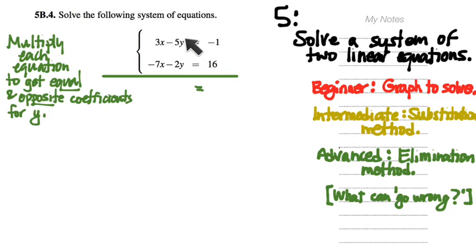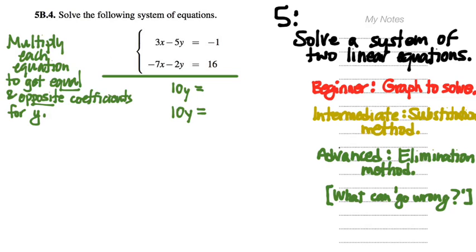We might be thinking about a number that we can bring 5 and 2 up to, which is a common multiple of both 5 and 2. What's the common multiple of both 5 and 2? 10. So let's set that as our target. Let's try and manipulate these two equations so that the coefficient of y is 10 in both cases.